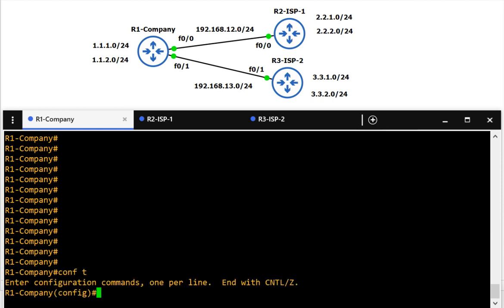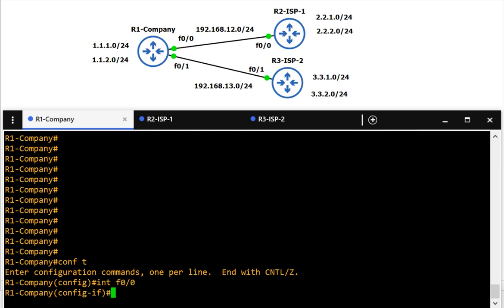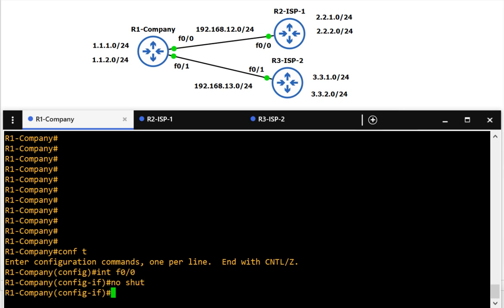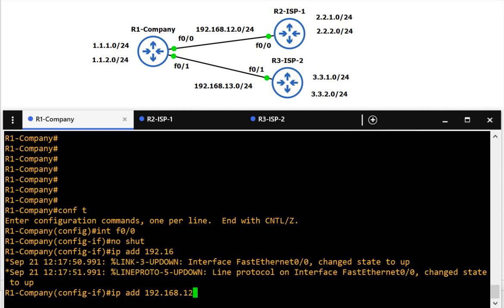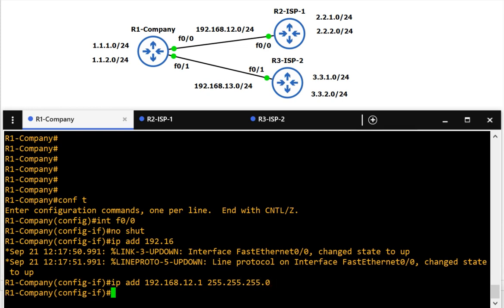Configure terminal, interface F0/0, no shut, IP address 192.168.12.1, 255.255.255.0. I have provided private IP addresses here for simplicity.